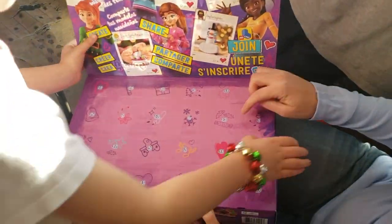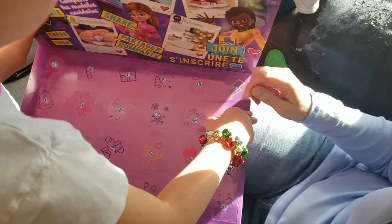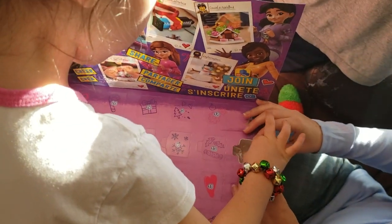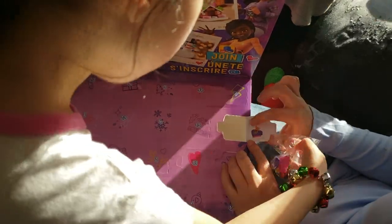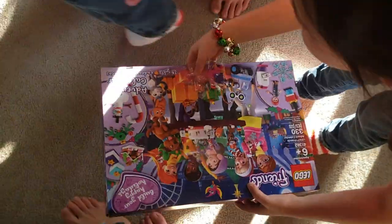Okay, so push into this part here. Gently. There you go. And then bend it back and then pull it back. Right there. Let's see, what did I get this time? Ooh, it gives you a little picture if you need to know how to put it together. Okay, well, Emma's building that. We're going to see Benjamin build his.